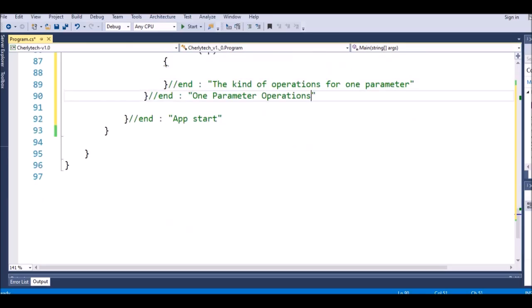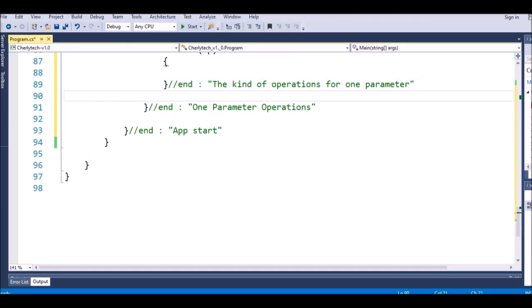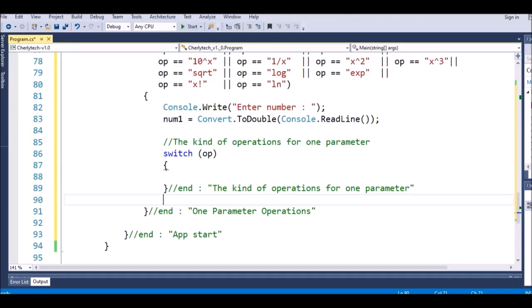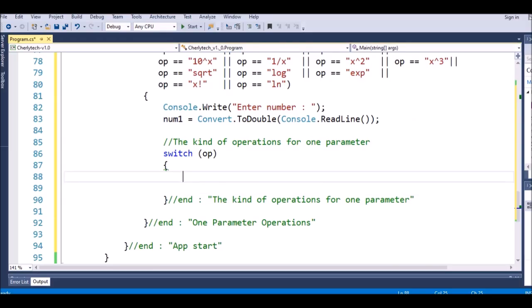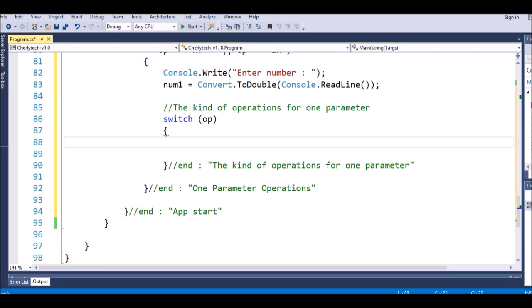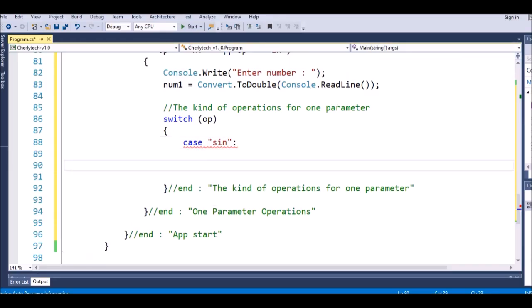Paste in here. So now inside the switch, we write the case, right? So we separate case by case. So we have case one. Case one, we talk about sine. And break this.